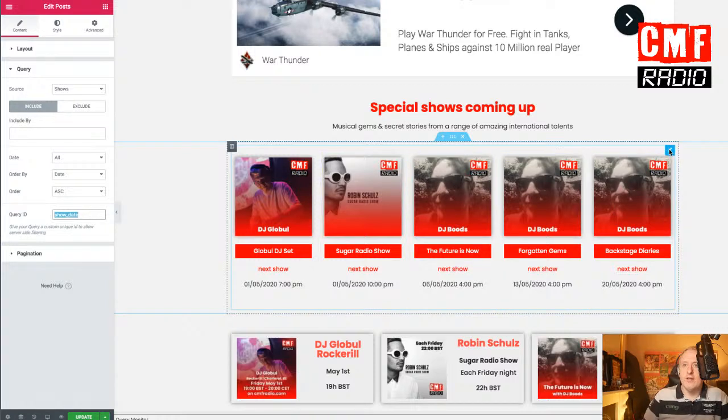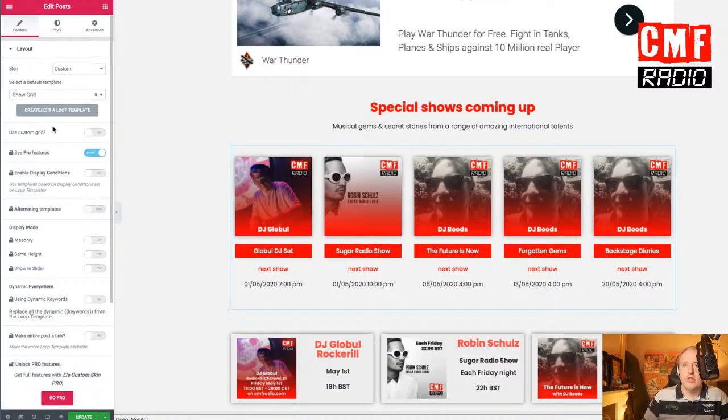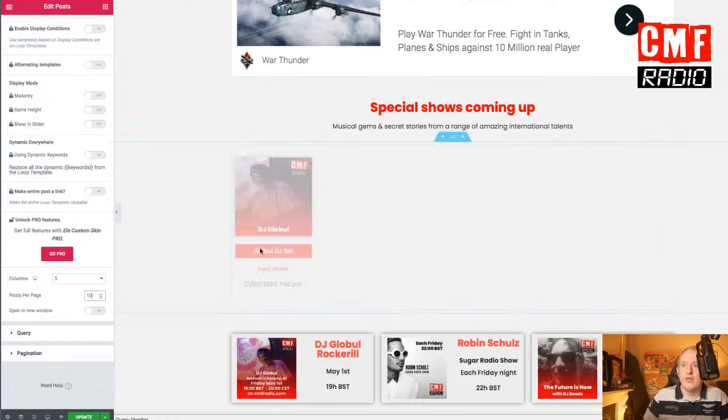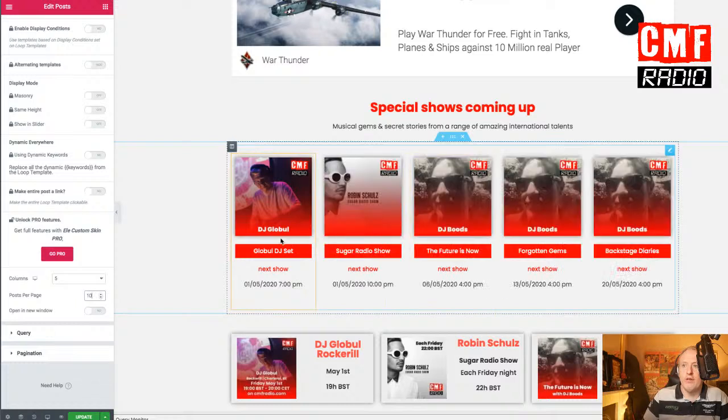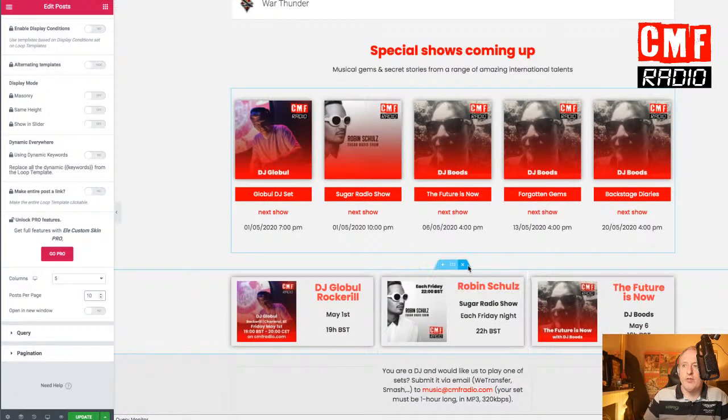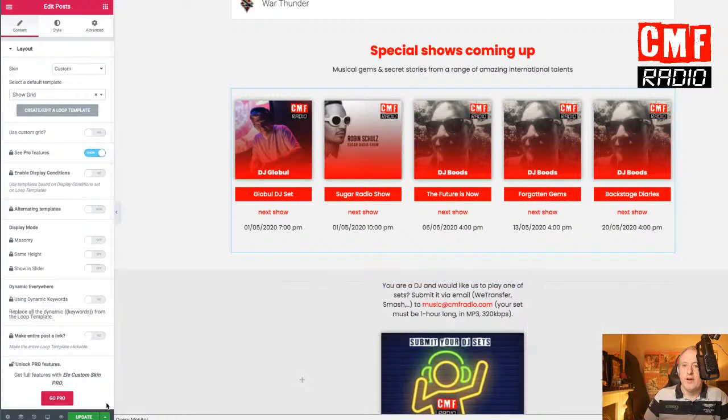You can decide how many shows you display per line. So this is in the layout. In this section, you can say, okay, I want to display 5 shows per line or 4 shows per line. I want to display a maximum of 10 shows per page, for instance. I have just 5 shows lined up at the moment. This one, I will remove it. I just kept it to show you how it used to be. So completely static, no page behind. So let's remove it and let's update the page.